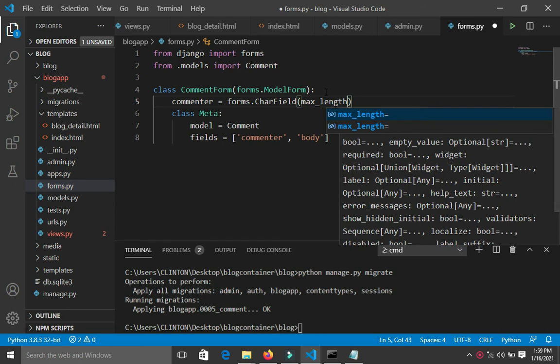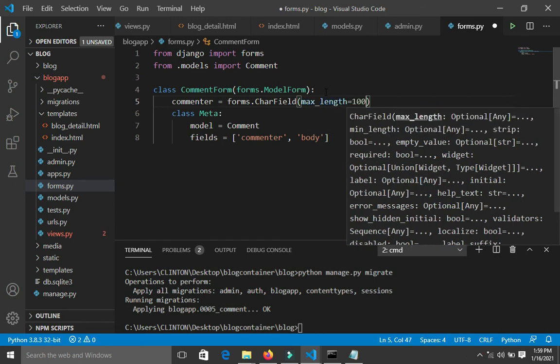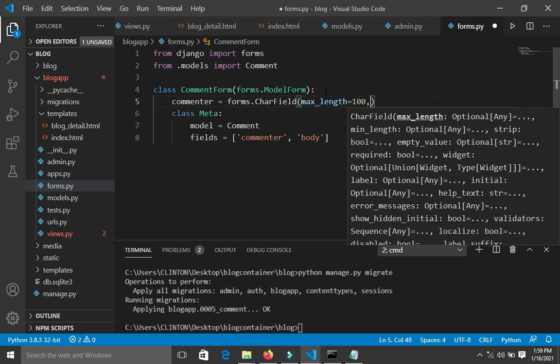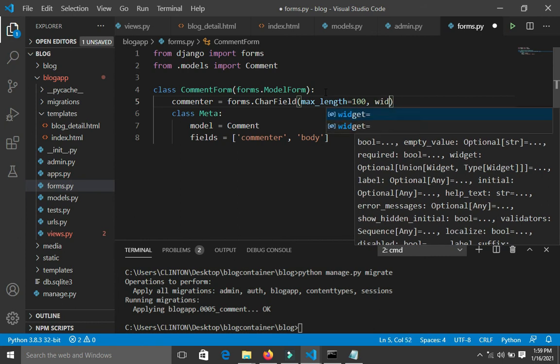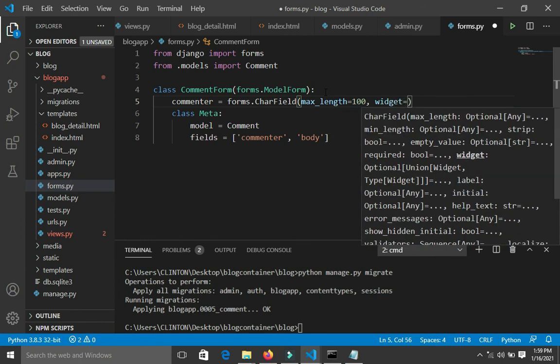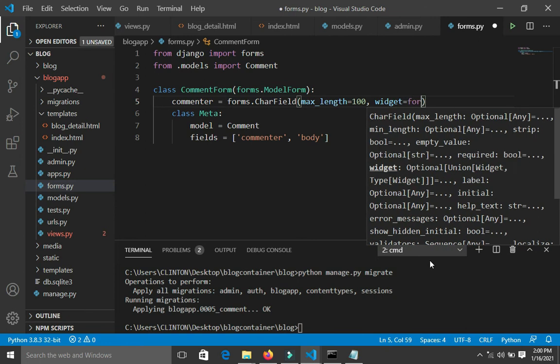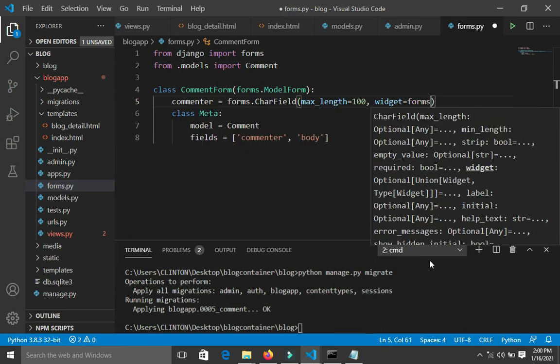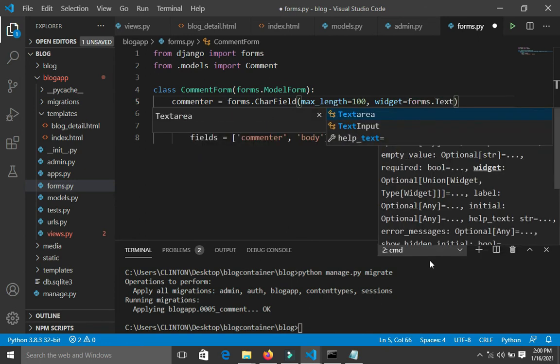Max length should be equal to 100. After that, widget should be equal to forms.TextInput.